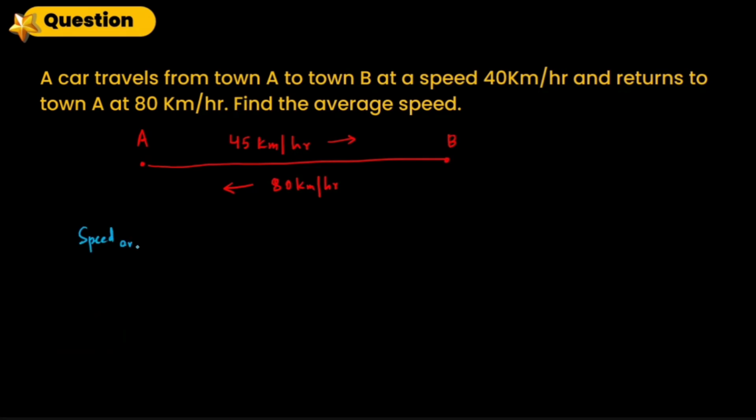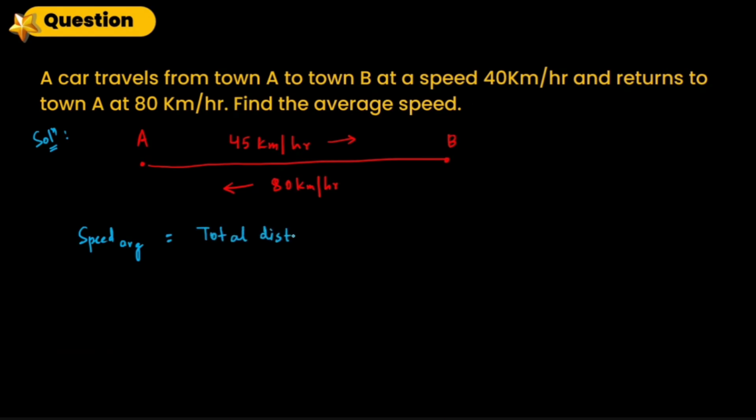So what do you think? What it should be? I guess the average between 40 and 80. Yeah, that is something quite normal, but how can we find it? Oh, wait, if I find the distance by time. Exactly. Because the formula says it is going to be total distance by total time.